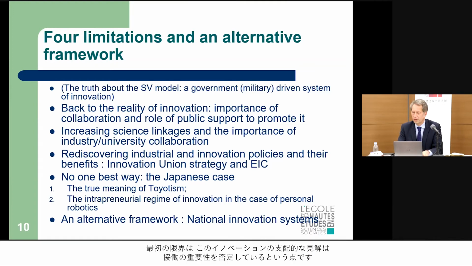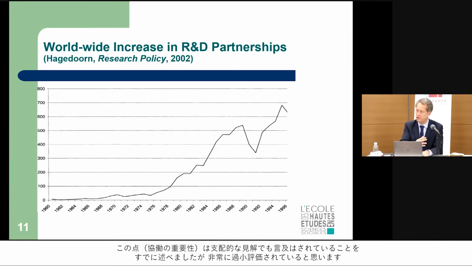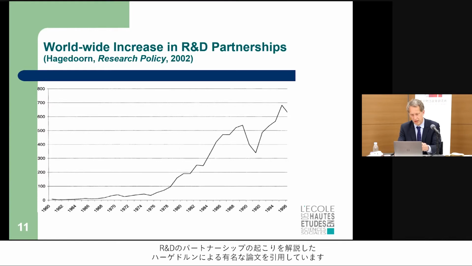So the first limitation is not the fact that this dominant view of innovation is denying the importance of collaboration. I mentioned that it's also considered by this view, but I think it's largely underestimated. And research on innovation during the last 2 or 3 decades has emphasized the reality that collaboration is really at the center of the very process of innovation. I cite a famous paper here by Hagedoorn describing the rise of R&D partnerships.